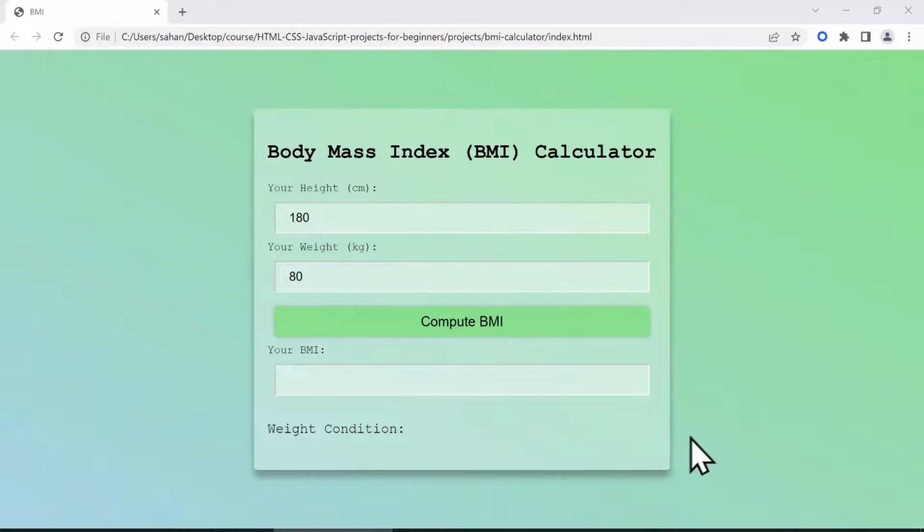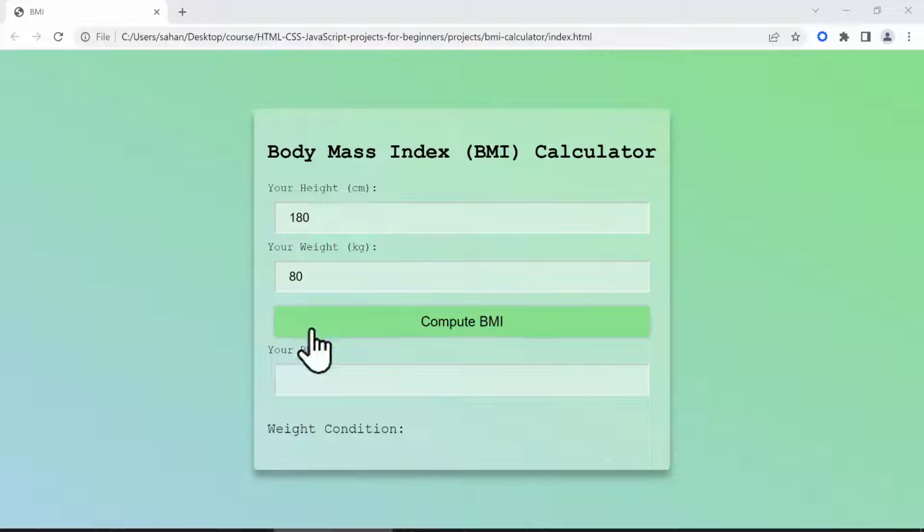All right, welcome back to the project. In this section, we're going to create the HTML part of the project. I have opened the final version of the project for our reference, to compare our website with the final version, and also so we can be familiar with the structure of the project.